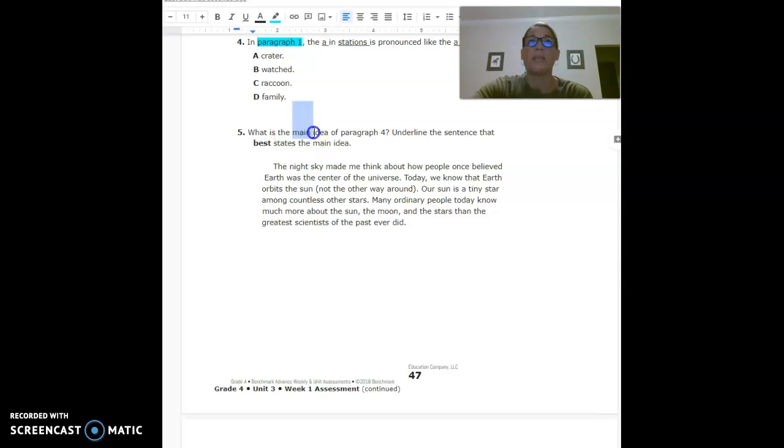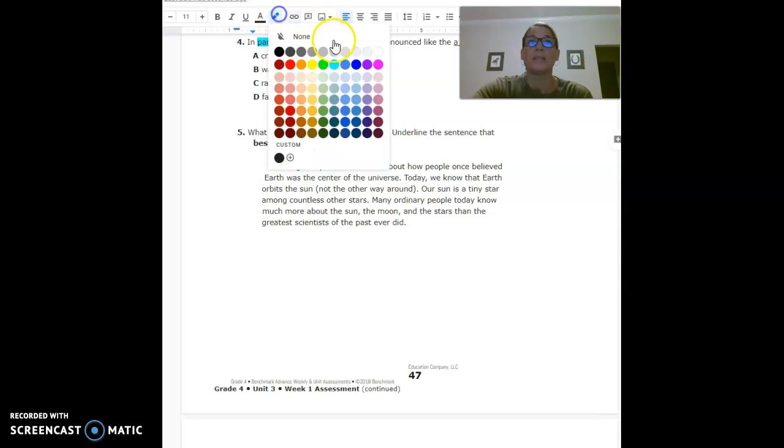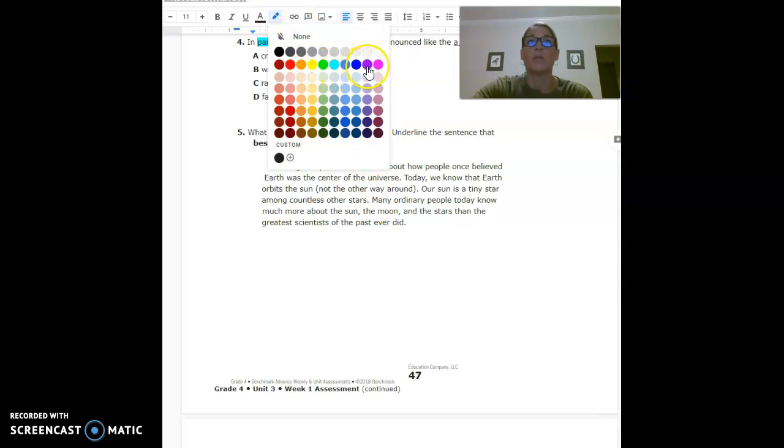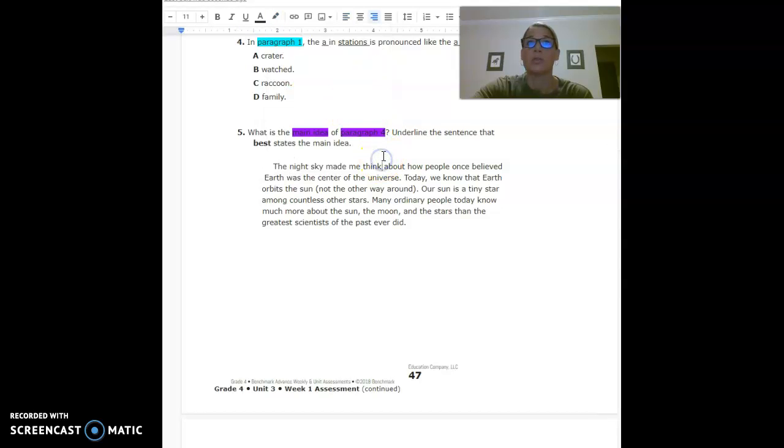Number 5, what is the main idea of paragraph 4? So see, this is an example where you're only looking at a specific paragraph, not the entire story. Then the question is, what's the main idea? But it says, underline the sentence that best states the main idea.